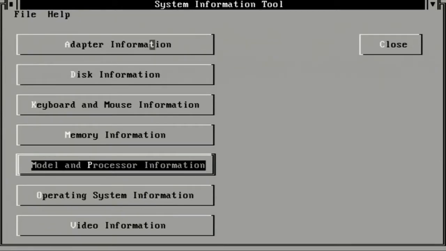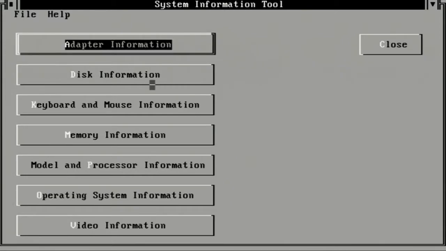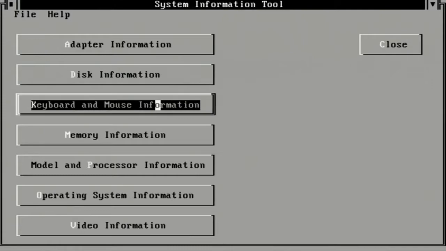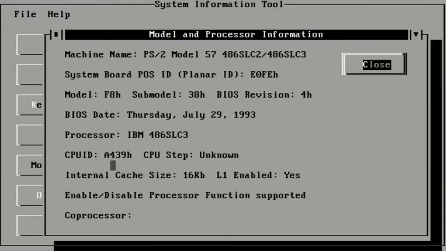The only thing I have populated here, these selections don't do anything. And I think even for the video information, it gives an error. But everything but the model and processor information, I did populate that. You see with the Visual Basic for DOS as well, we've got the block cursor that we're able to go through. And so I've replicated a lot of the information that the system information tool has done within this program for this one area, but I have not done anything in regards to the get configuration BIOS call, that interrupt 15 hex, C0 hex.